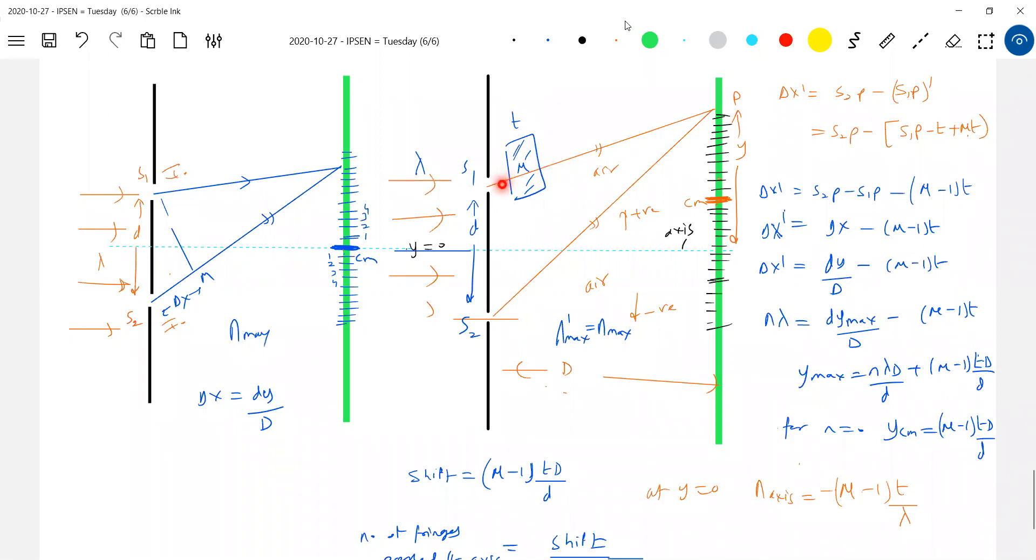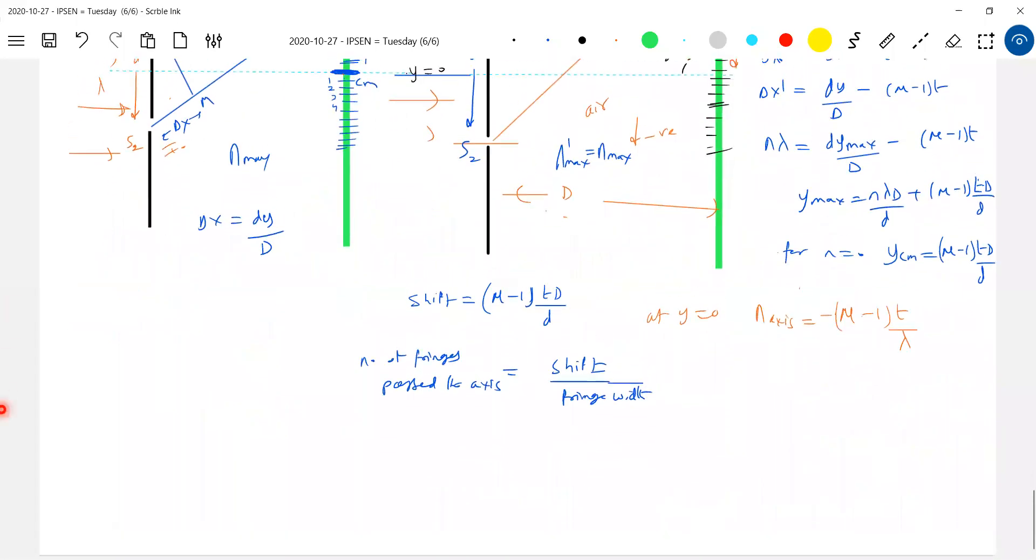So what was the intensity of light here? I0, here also will be I0. That also you take care. Some numericals, they can put it. Even the slab can absorb some light. Okay, these are both slab. When both the slabs are brought to it, that expression. Then, let's take condition off. Okay, let's take condition off. Thank you.